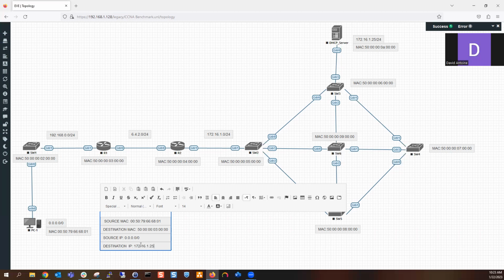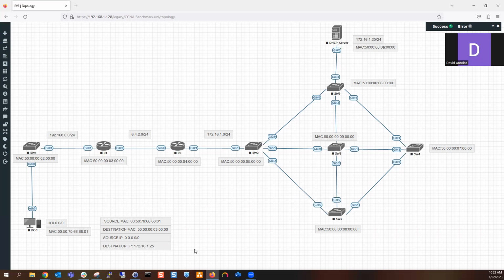Okay. So again, going to R1, the destination is 172.16.1.25, because R1 responded to that broadcast message saying, hey, the DHCP server sits here, here's the IP address. So now it's going to send it to R1. Write this down. This is the first packet.